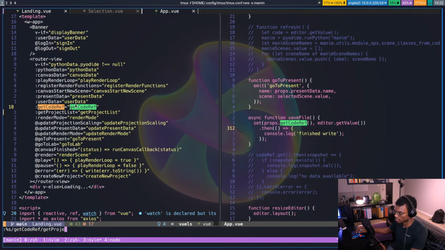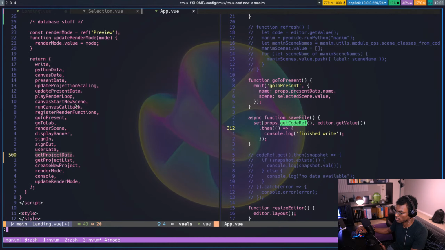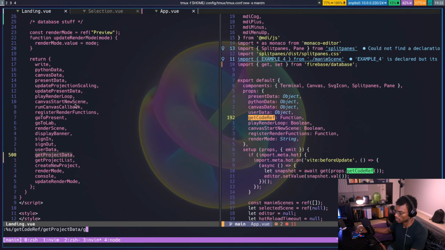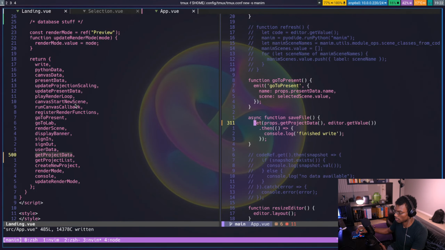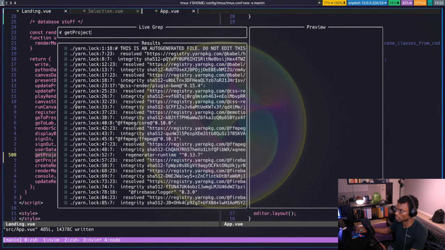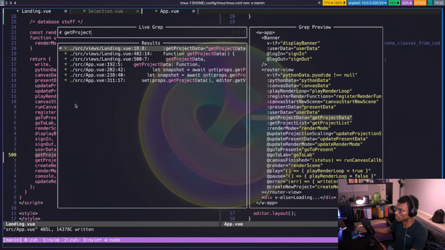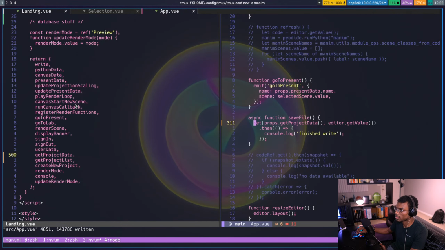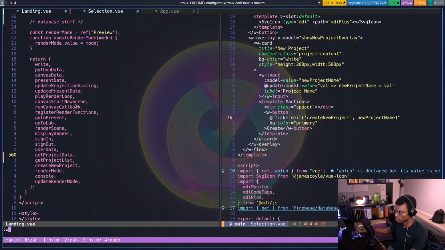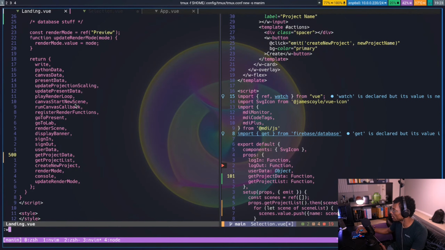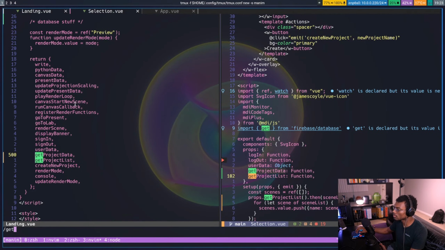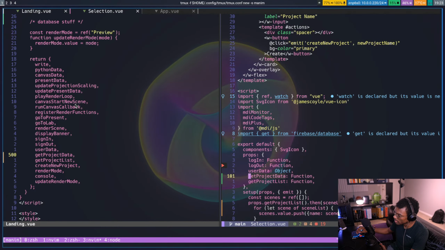Get project data. Selection and present. So here, get project data, get project list, okay.